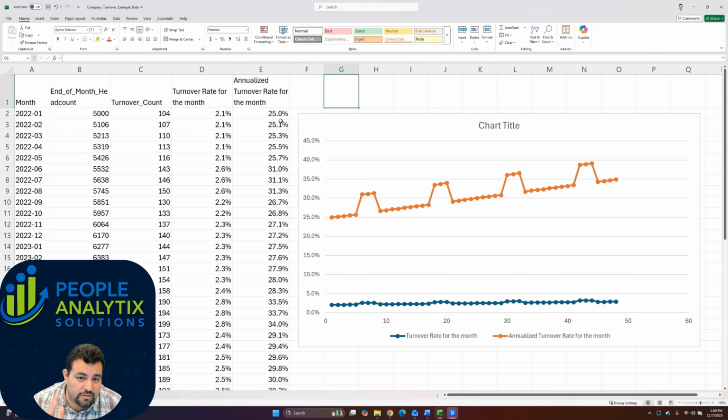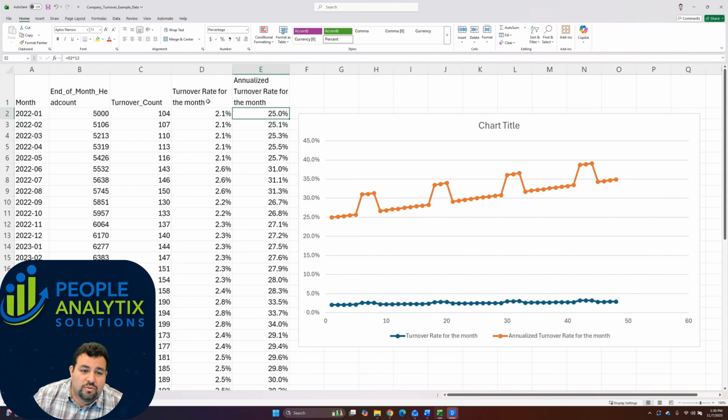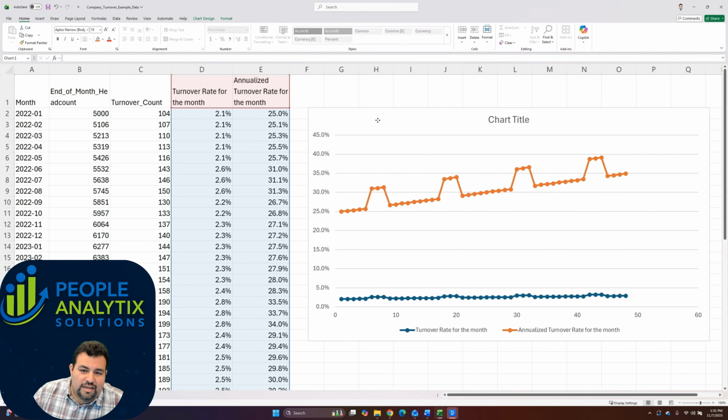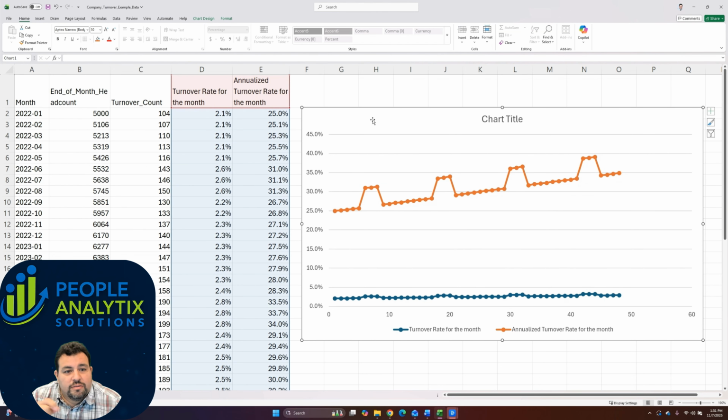This is for month-to-month comparisons. You have the annualized turnover rate for the month. You can do it either way. You can do it in the annualized version or in the regular turnover rate for the month. For monitoring month to month, whether something is going up or down, and it'll allow you to see the seasonality of it. Okay? So now let's do something a little different. Month to month is okay, but usually we don't really have month to month benchmarks that we rely on.